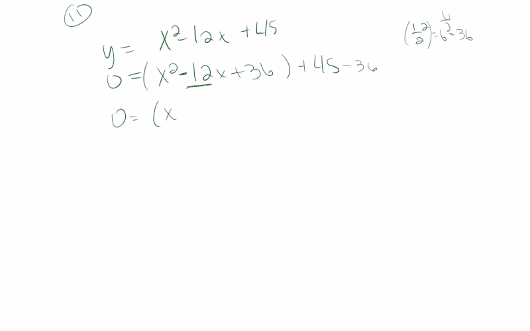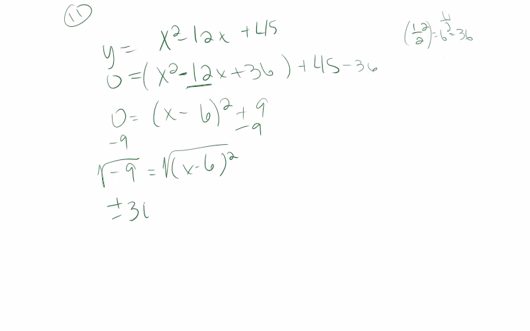Then I take the square root of the first term, the first sign, the square root of the last term. And I'm going to simplify this down here, which is plus 9. Now I'm going to keep solving. So I'm going to subtract 9. Negative 9 equals x minus 6 squared. Take the square root and dun dun dun. So before complex numbers we would be done because we can't take the square root of a negative number, but now we can. Plus or minus 3i equals x minus 6. So I'm going to add 6 to both sides. 6 plus or minus 3i is my answer.